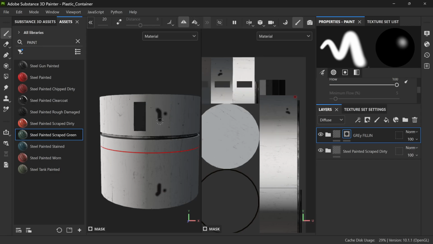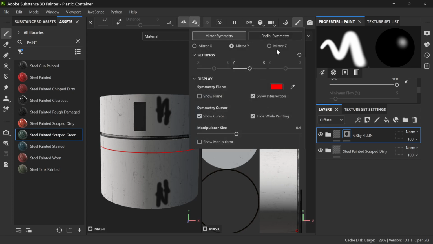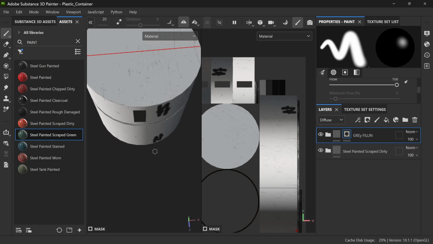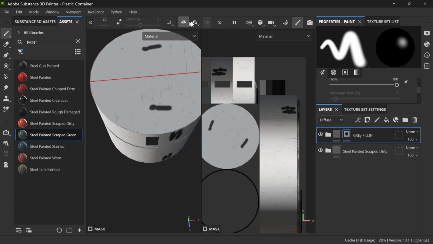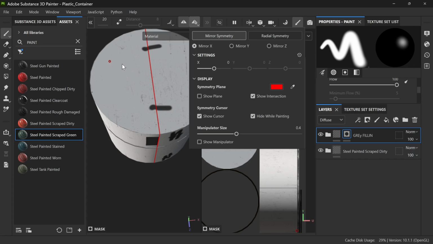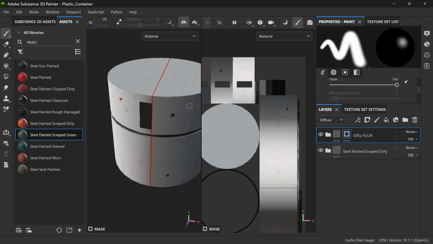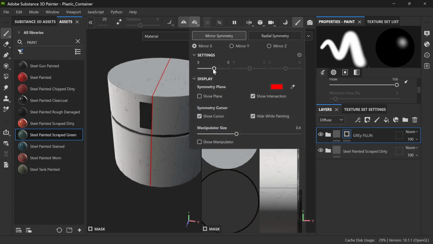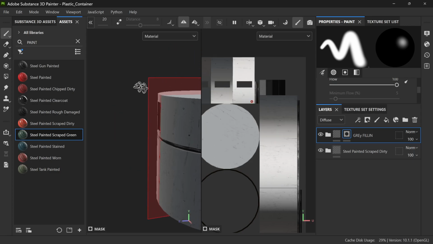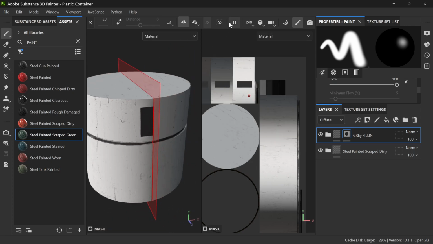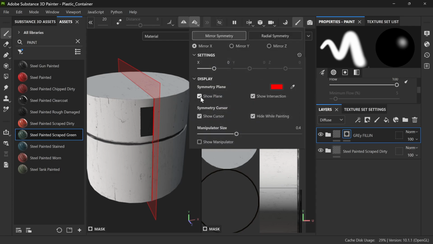So instead of that direction, it's going to mirror on the z-axis, which will be in this direction. What's the x-axis? Should be that way. There you go. So you can mirror it in different directions, which is pretty handy. I'm just doing Control Z to undo that. You can even enable planes, so you can actually see the mirror going through it. The line's usually good enough for me.